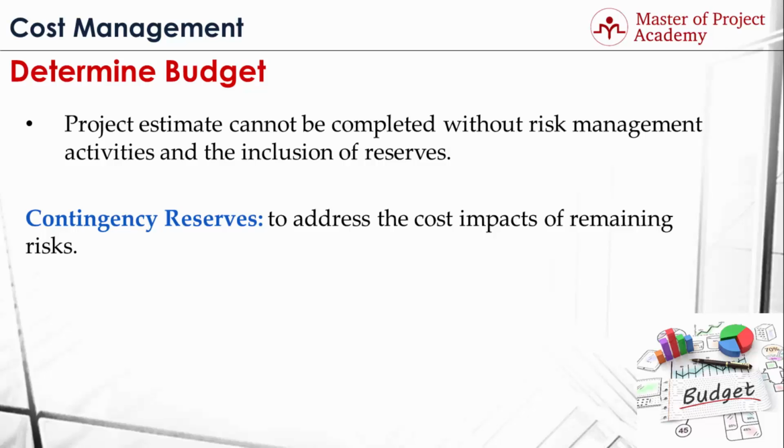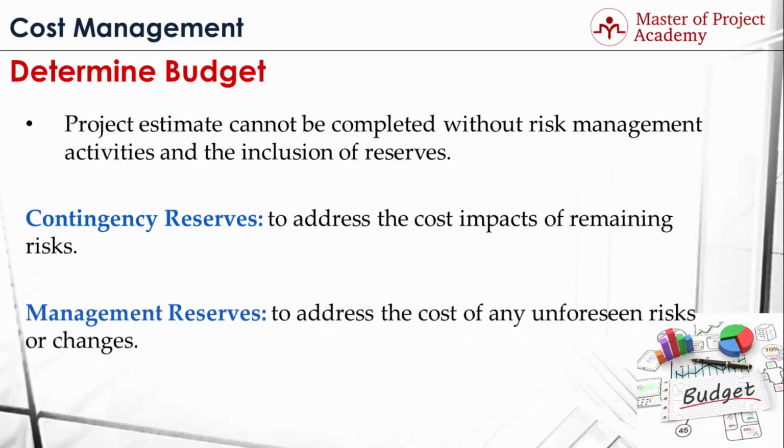The second type of reserves is management reserves. Management reserves address the cost of any unforeseen risks. Although you followed the project management processes properly and listed the possible risks that might affect the project, there might be unforeseen risks during the project. For instance, a regulatory impact, a strike in the company, natural disaster, etc.